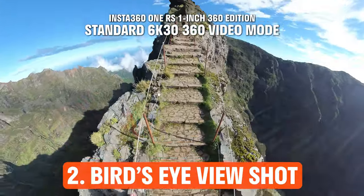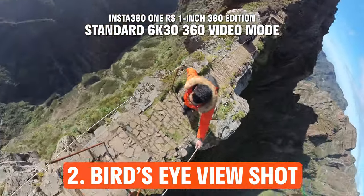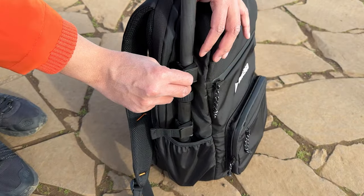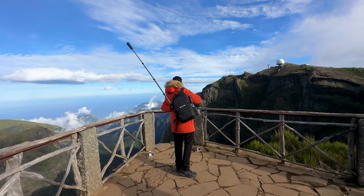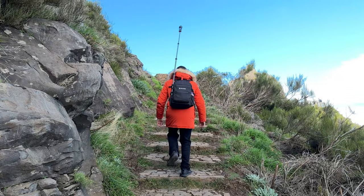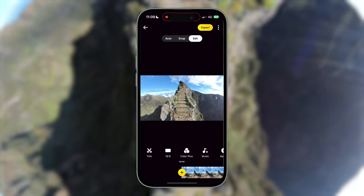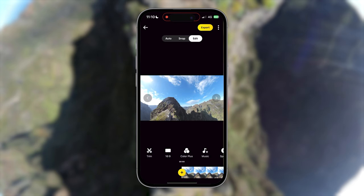Number two is the bird's eye view shot. Mount the Best360 selfie stick with your 360 camera onto the Best360 backpack, wear the backpack, and walk freely with both hands. To edit the shot, first turn on direction lock. This will make reframing easier when rotating the shot.